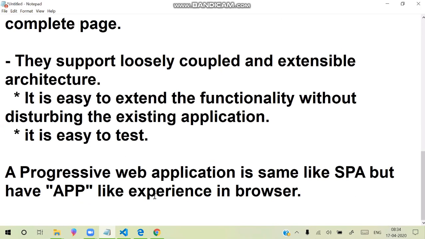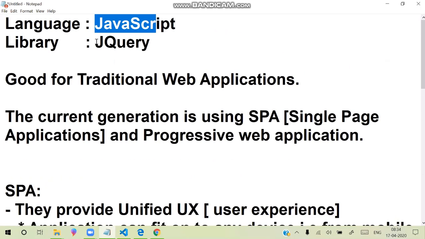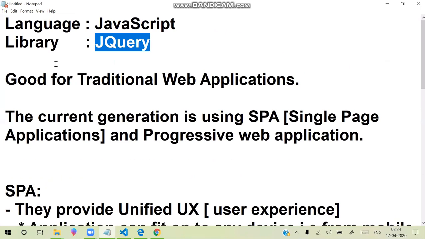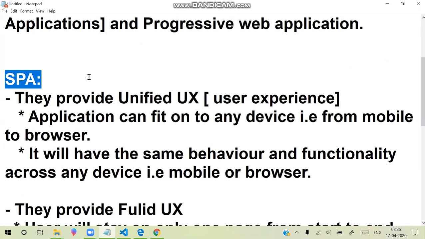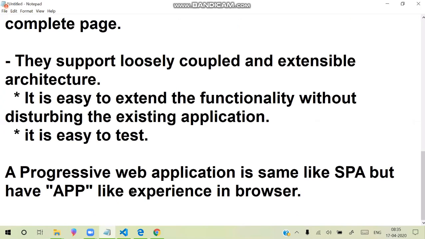Now the point is JavaScript and jQuery are not enough for building single page applications. We can build single page applications with JavaScript and jQuery, but JavaScript and jQuery have so many problems in building single page applications.